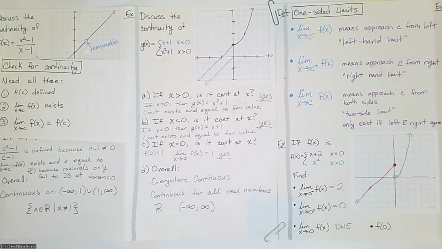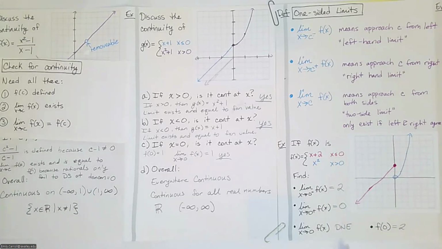What about the function value at 0? I'm just going to look at the piecewise notation here. If x is equal to 0, then we land on this track here. This says take your x and add 2. So when x is equal to 0, which satisfies this, we take x and add 2. In some kind of way, the left-hand limit is agreeing with the function value, but the right-hand limit is not. Therefore, the two-sided limit does not exist.